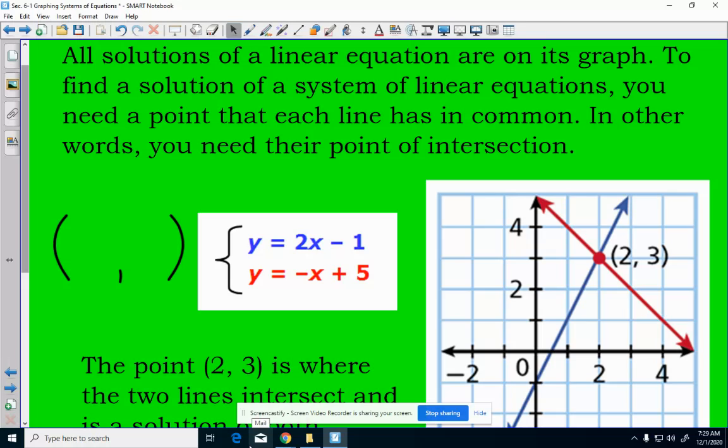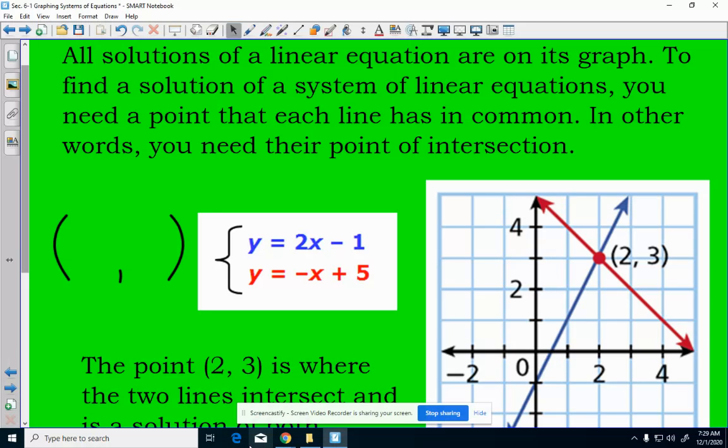Those two straight lines that are not parallel to each other and are not the same line will obviously intersect each other somewhere on the graph. And so that point of intersection is what we're looking for today. It's called the solution to the system. Now there's three ways we can do this. We can graph it. We can look at a method called substitution. We can look at a method called elimination.